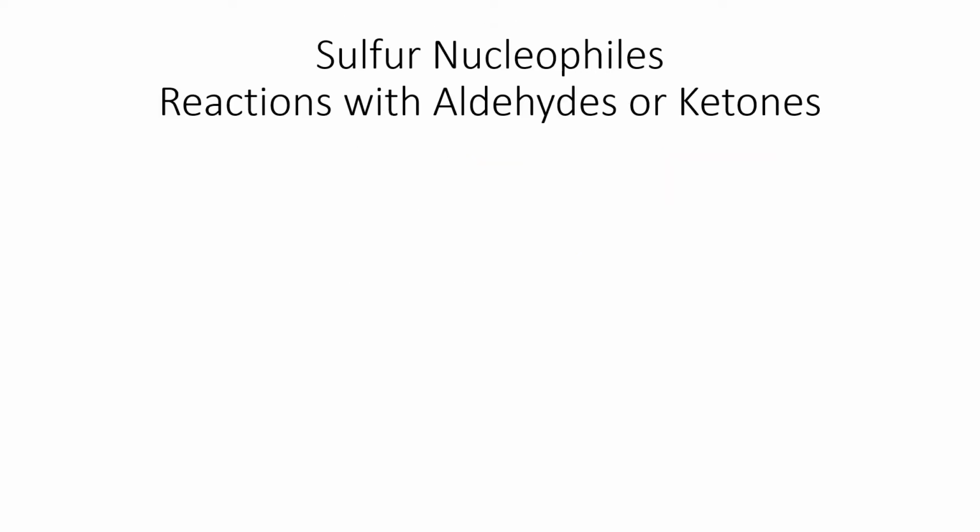So now that we know the conditions of reacting an aldehyde or a ketone with a dithiol or two equivalents of a thiol, we can get a thioacetal under acidic conditions. And after we have that thioacetal, we can reduce that to the alkane. So I would like for us to predict, using these conditions, what the product will be when we react an aldehyde or a ketone with a sulfur nucleophile.